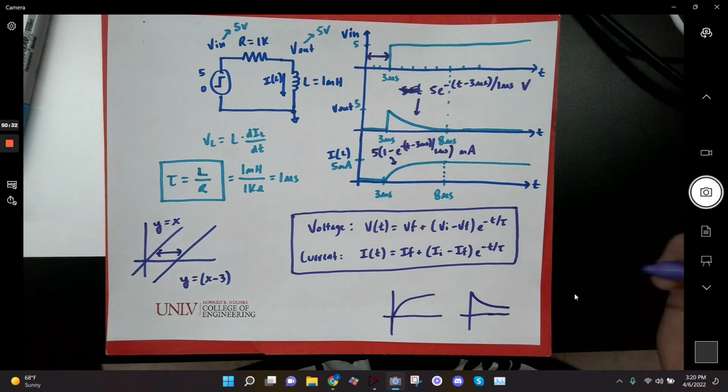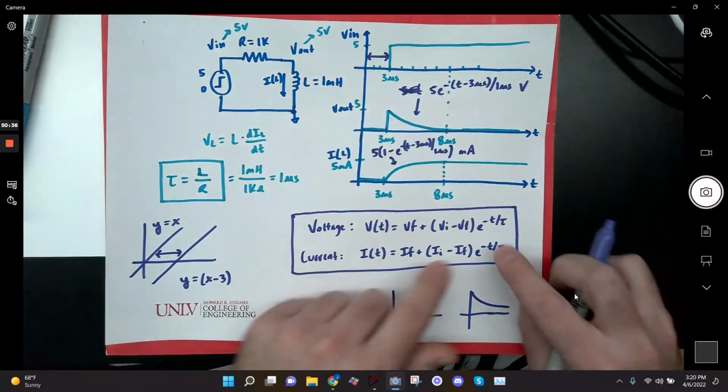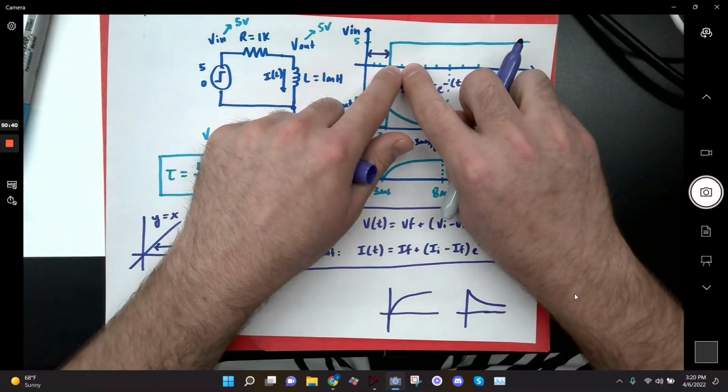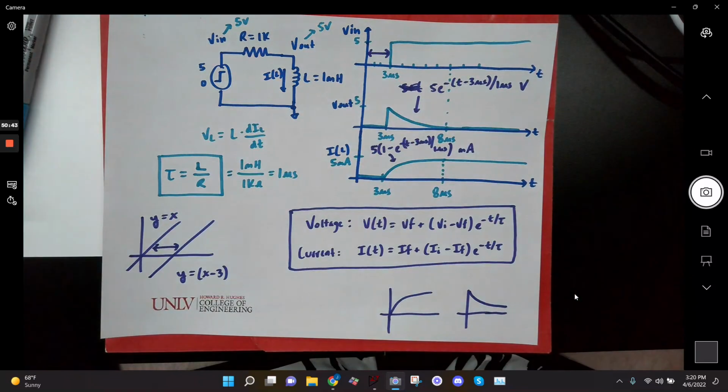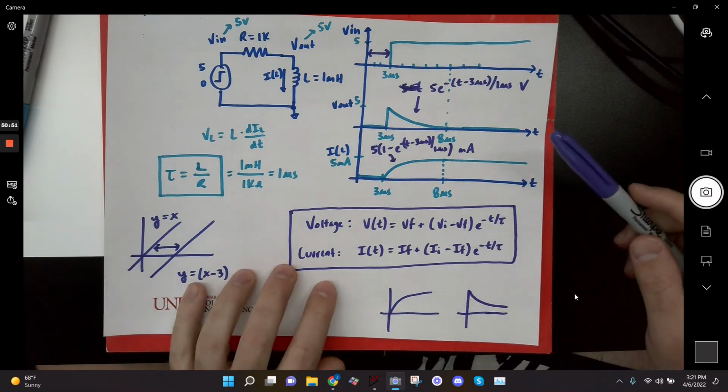Exactly. That's literally it. So if this pulse went high at 30 microseconds, then you'd subtract out 30 microseconds, because then you plug in 31, and 31 minus 30 gives you that 1 microsecond that you're actually interested in, that 1 microsecond after the switching began. Does anybody else have any questions about this?